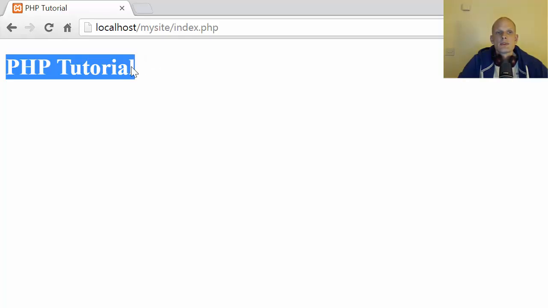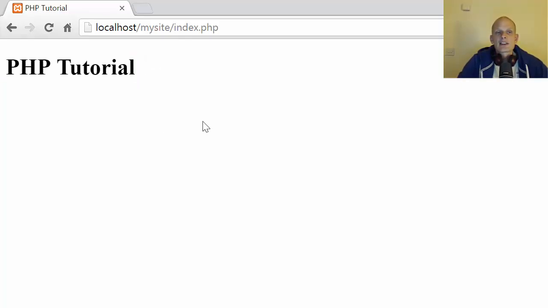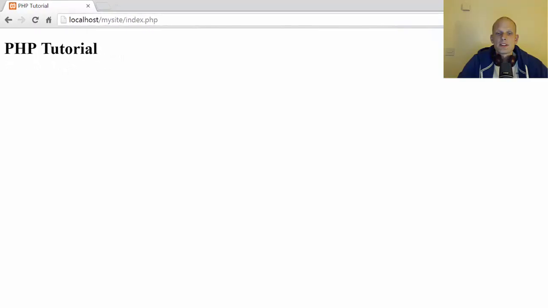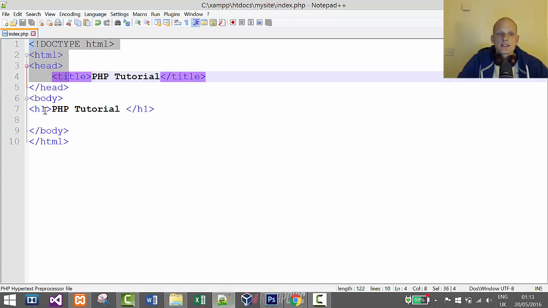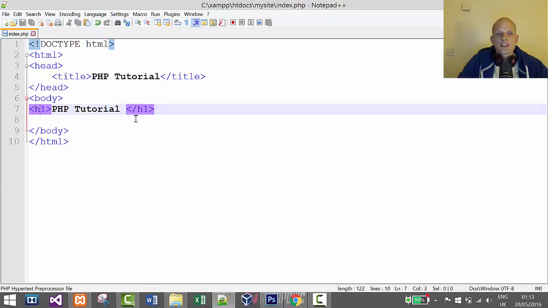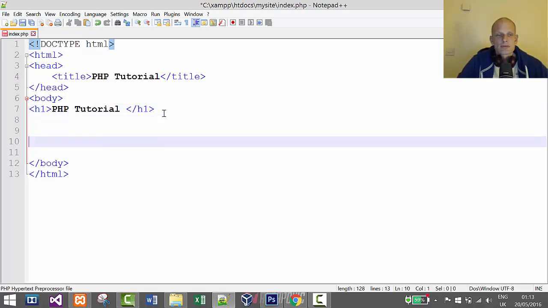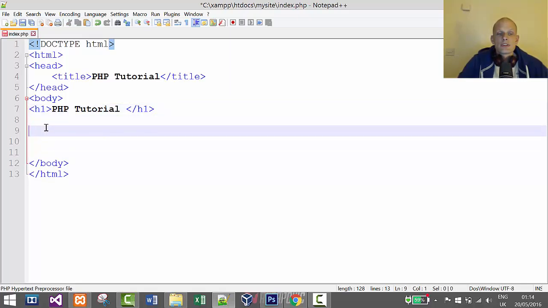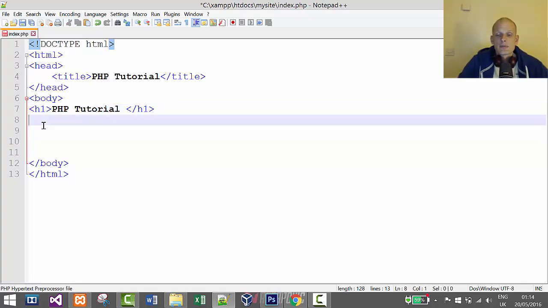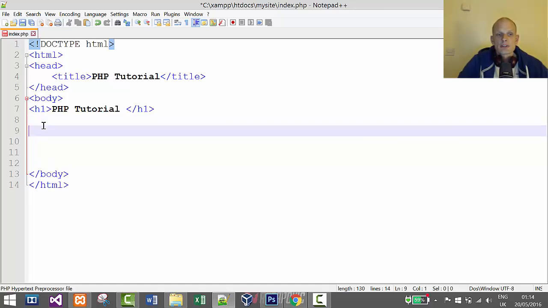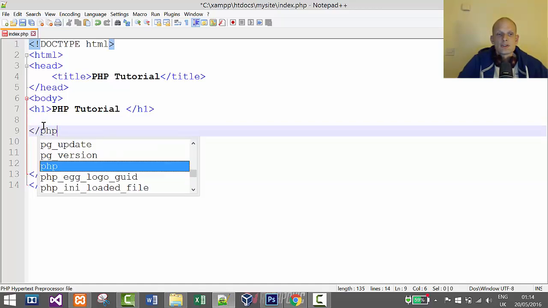It says PHP tutorial. And like when starting to learn any programming language, we programmers, the first thing we write out in that language on the screen is hello world. So let's do that in this PHP file. Under this heading tag, if we want to write something out, to create any PHP script, we need to start by opening a PHP tag.